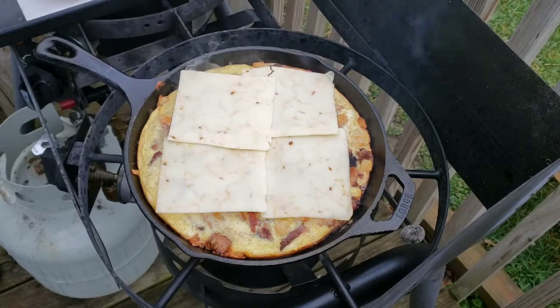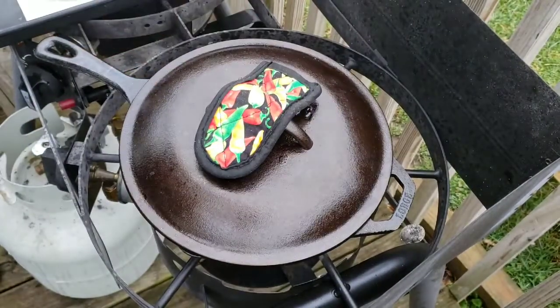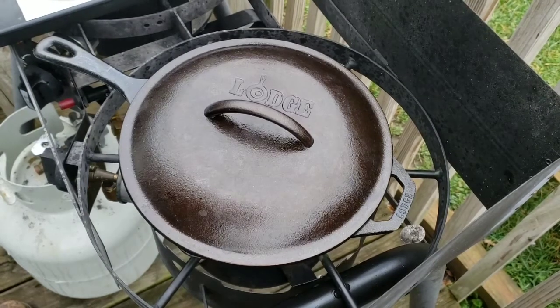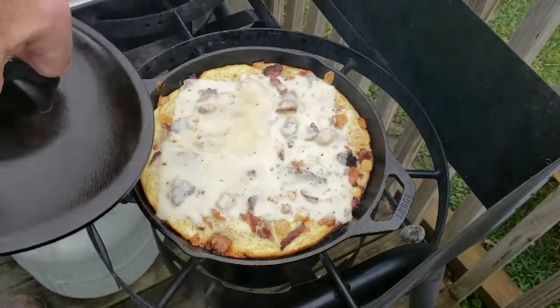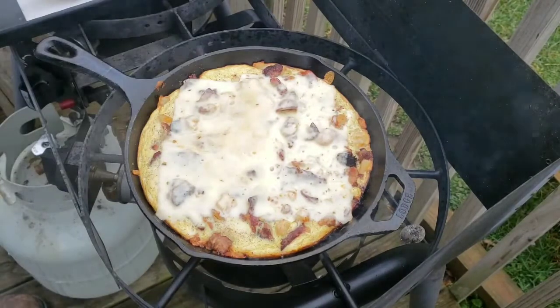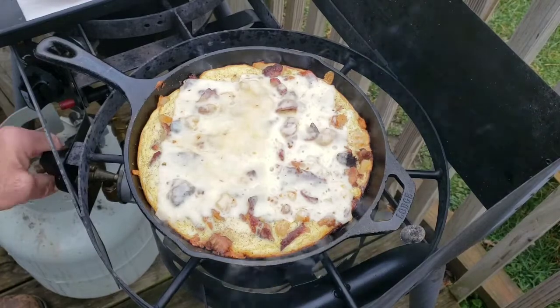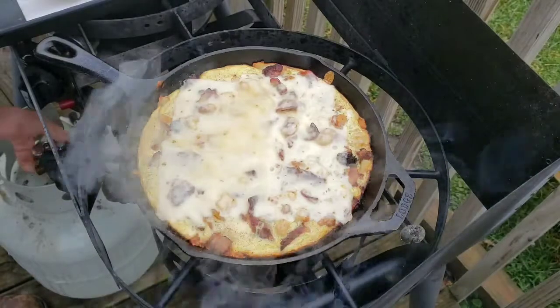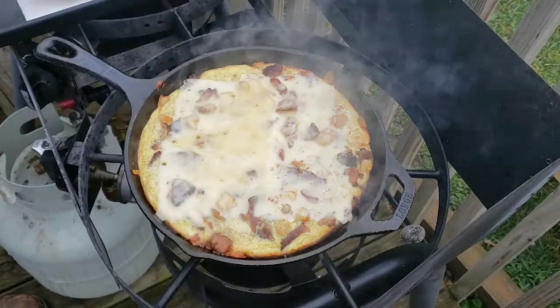Put the lid right back on. As soon as that cheese is good and melted on that, this is going to be done. I'll be back in a second and I'll show you what it looks like with the cheese melted. This is only taking about a minute, and if you can see, that pepper jack cheese melted real nice on the top. So I'm going to turn the heat off to this. I'm going to take it inside and let it cool down. Everything's set up, and we're going to call this done. But this is definitely easy to do on the stovetop if you're camping or anything.